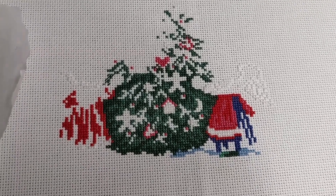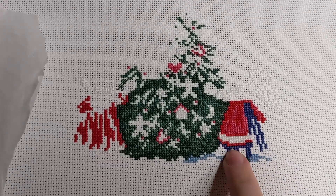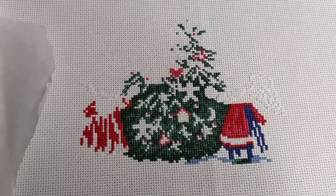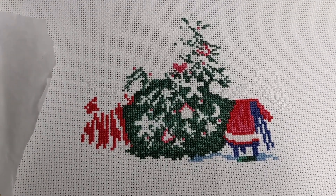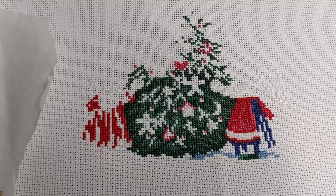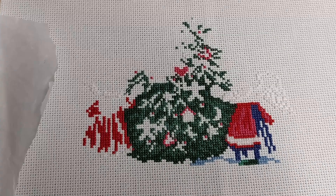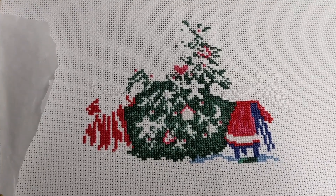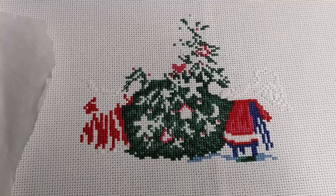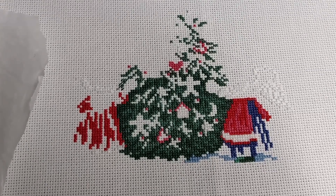I haven't actually been stitching very much the last couple of days. It's starting to look a little bit like she has weird blue legs — possibly too many of them — so I might do the blue next. I'm also quite tempted to work on her shirt, or finish it since I've started it already, and then move on to her hair. But I think I'd like to finish the skirt first. I really, really want to have her face finished before the end of this week — Thursday, Friday, Saturday and Sunday to stitch on her. I'm supposed to finish the entire tree and both girls by then, but it appears I'm not stitching as much as I thought I would be this week.